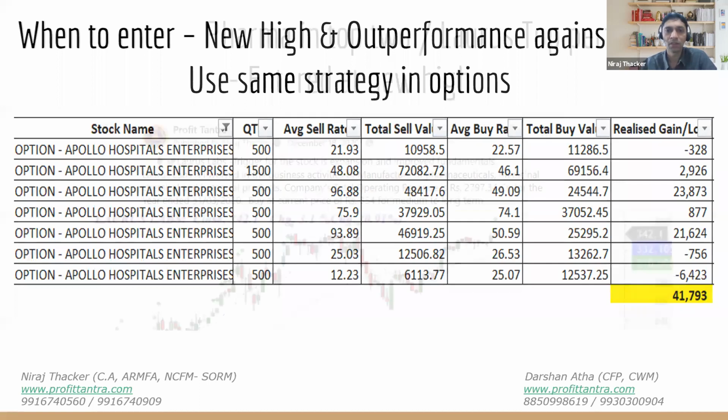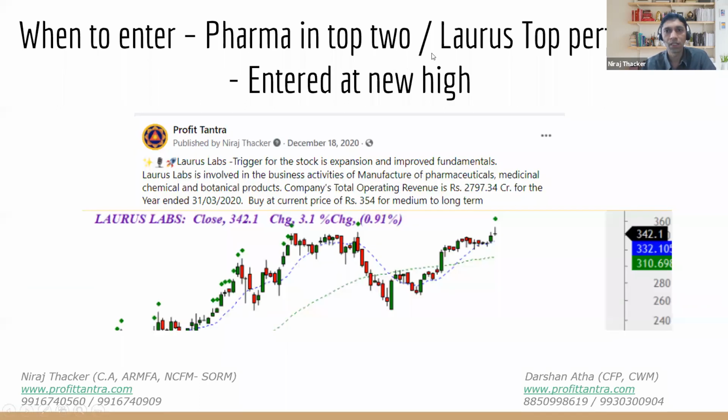Okay. So does anyone have a doubt on this? Okay. So now Laurus Labs. Next is pharma. So in pharma, Laurus Labs, we bought. We recommended it on December 18. Same way, the day it made a new high, you can see here, I recommended it the same day, December 18th.